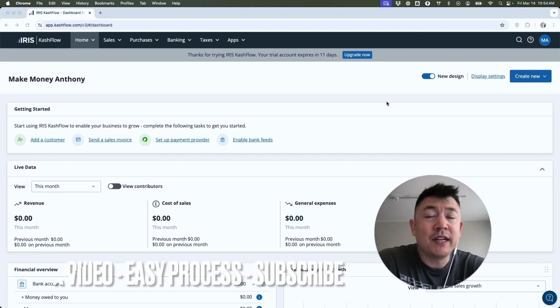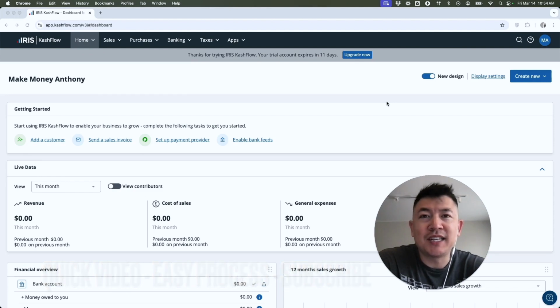First off, guys, real quick video, not too many steps involved, so be sure to stick around to the end of the video. But why would you want to unlink your Stripe account from your KashFlow account anyways? Well, that's pretty easy. If you're running an online business accepting payments directly in the invoice, you know that sometimes Stripe can put your payments on hold, so maybe you don't want to use them as a payment processor. Whatever the case is, it's a pretty easy process.